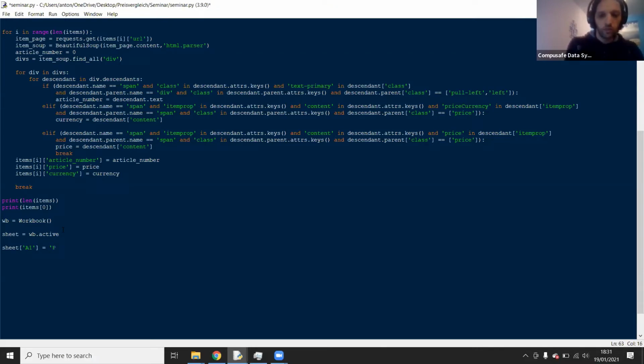For example, we can call this product name, and then the second column we can put article number, and then the third column, column C, let's call it price, and then currency.